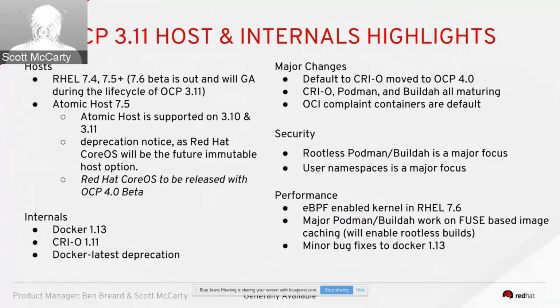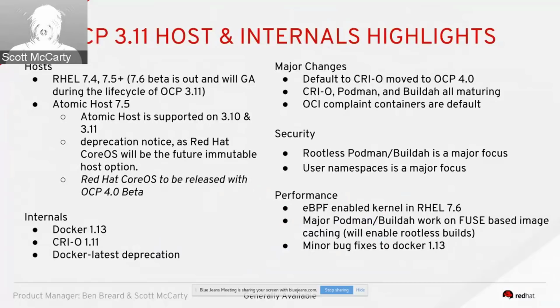The internals inside of OpenShift 3.11 are essentially Docker 1.13. The available container engines are Docker 1.13 and CRI-O 1.11. We got rid of having two different Docker packages because now we're back to just one, since it's not moving as fast. So, major changes. As I mentioned, we're definitely investing a lot in CRI-O and moving towards making it the default for 4.0, a dot release down the road. But you're seeing it GA'd in 3.11, and it works very well, and in fact is live in OpenShift Online with 3.11. Actually, it was live in 3.10 and it's expanding in 3.11.